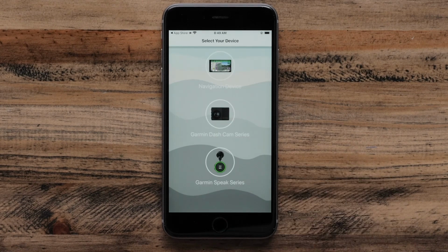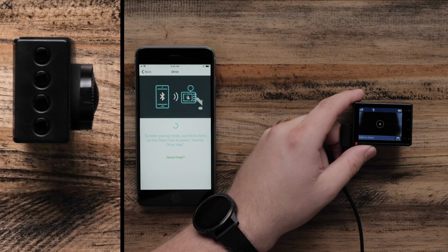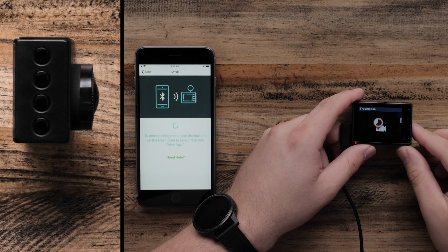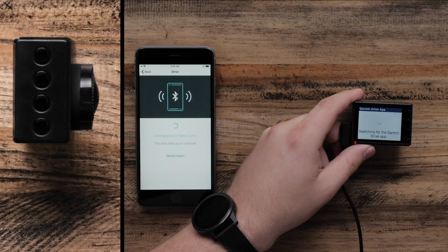Now that we have installed the Garmin Drive app, we are ready to begin the pairing process on your Garmin Dash Cam. Select Garmin Dash Cam series on the Drive app menu. To enter pairing mode, use the buttons on the Dash Cam to select the Garmin Drive app. Touch the down arrow button 4 times. Then touch the bottom button to select the Garmin Drive app. Touch the bottom button again to select Connect Now. The illustration on your Apple iPhone will also demonstrate this process.